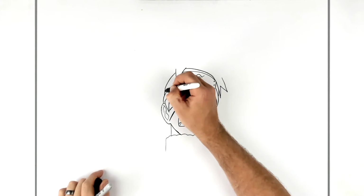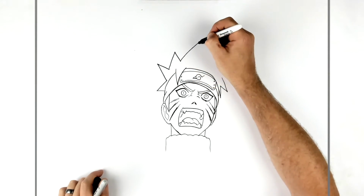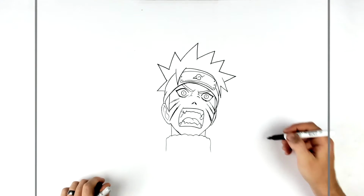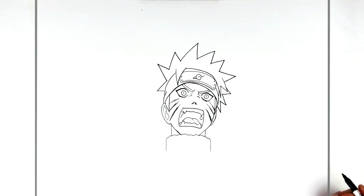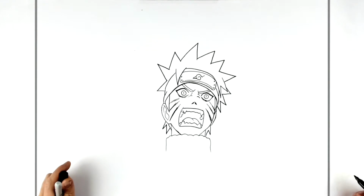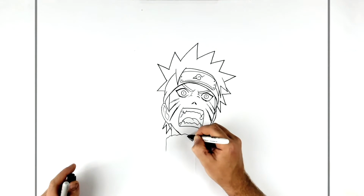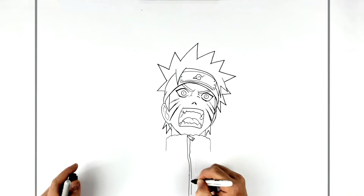So then the rest of his hair, so just some spikes coming around this way, like so. And spikes going down this way. Some come out from behind his ear, go behind his neck, and maybe a couple here as well. And then we have his zipper. So here it's kind of flying off this way, and then it goes right down the middle of his jumper or sweater, as you call it in different parts of the world.